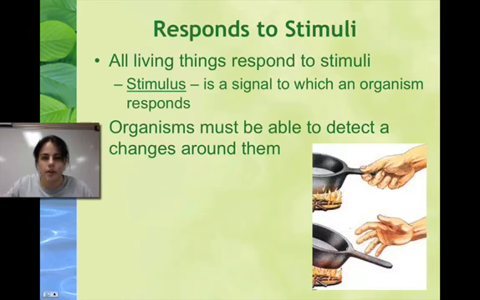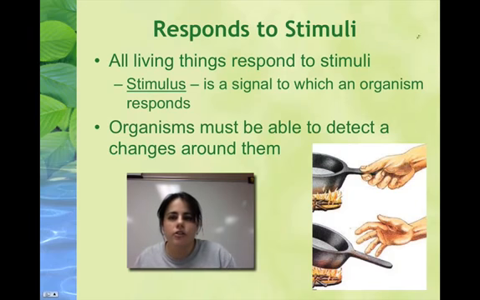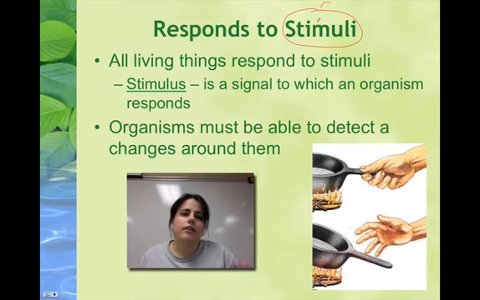Respond to stimuli is the next characteristic of all living things. They have to be able to respond to anything around them. I usually tell my students, if I were to get a squirt gun and squirt you in the face, you're going to respond to that. It's a stimulus. So stimulus is a word that a lot of people get confused. It's just anything that you respond to that's inside of your body or outside of your body, so internally or externally.